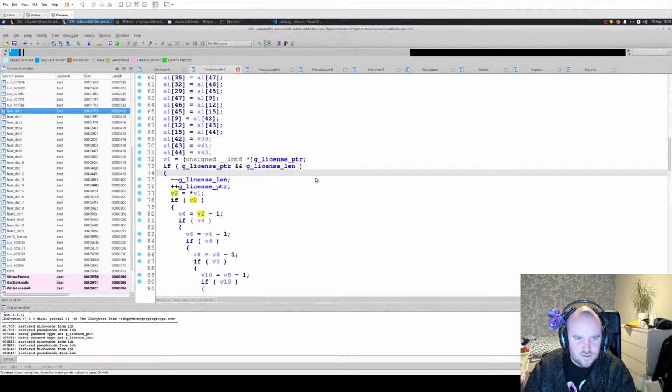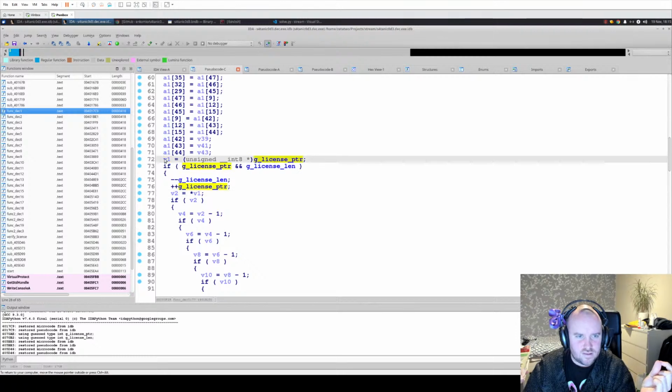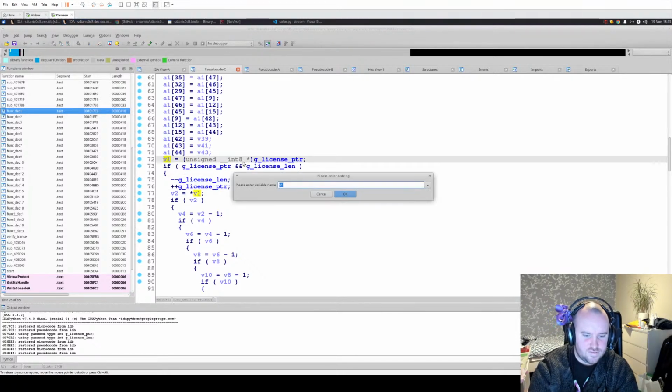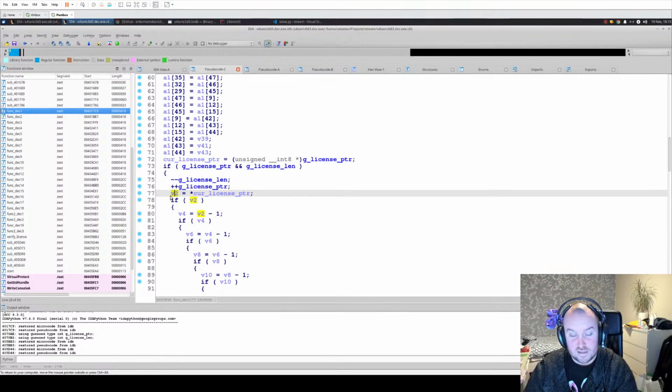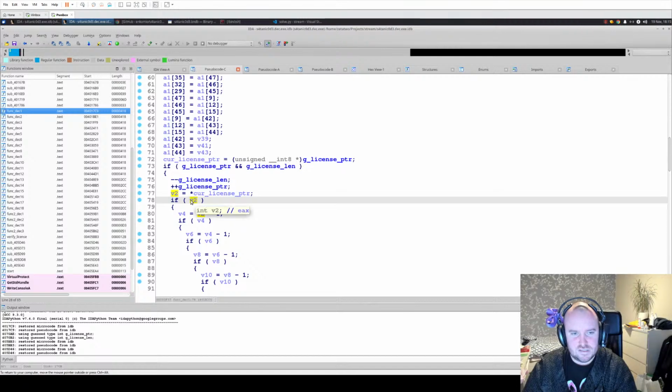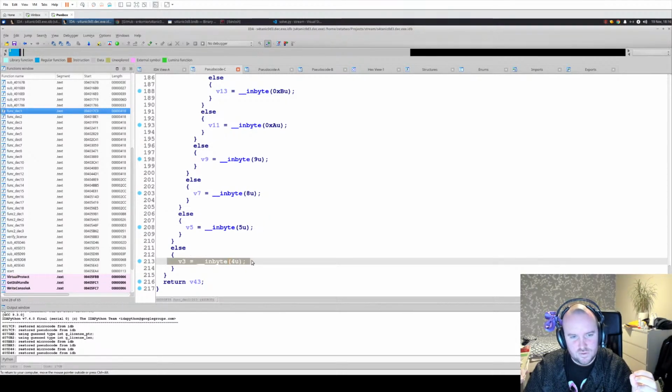But if you think about it, what it's actually doing here is it's taking the current license pointer. So this would be the value in that position. And if it's not 0, we will go into this thing, but let's look down here instead. If it is 0, it will do this.